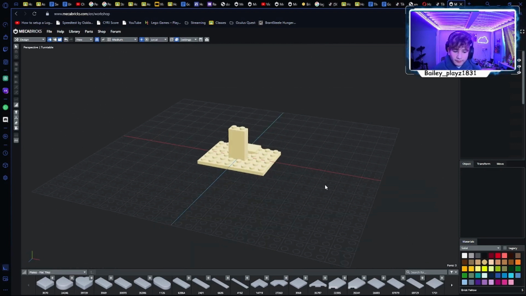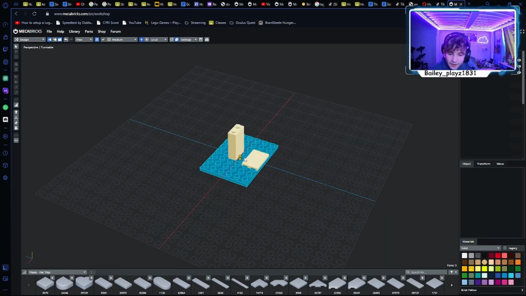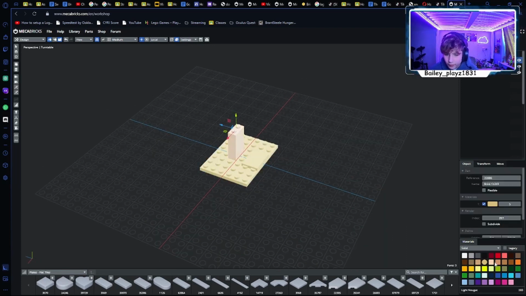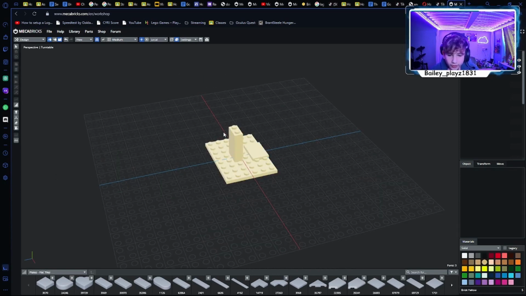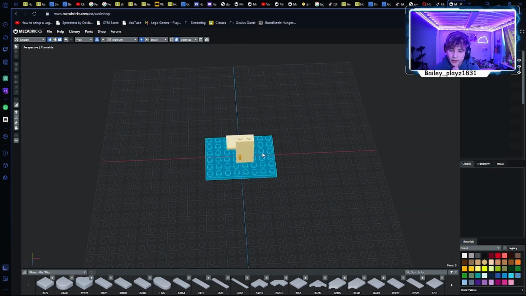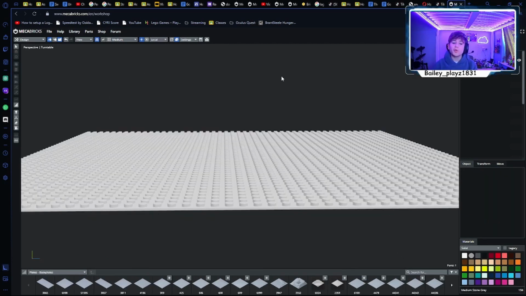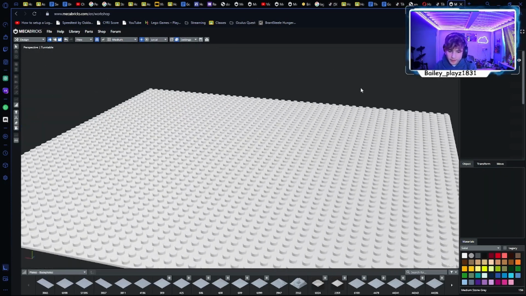But yeah, you have so many different categories on here as well, all the way down to W in the letters. So yes, you can change the colour. On here you have all these different solid options, and you have a bunch of different things like transparent, rubber, milky, stuff like that. And you can move it forward, move it sideways, but there's two parts to it. You have a half a stud and a full stud, which is where you want to move it to, a full stud. And obviously I've moved it the half a stud there, so that's now back in the middle. So guys, what I've gone ahead and done is put an entire base plate on the ground, so we now have a building part.